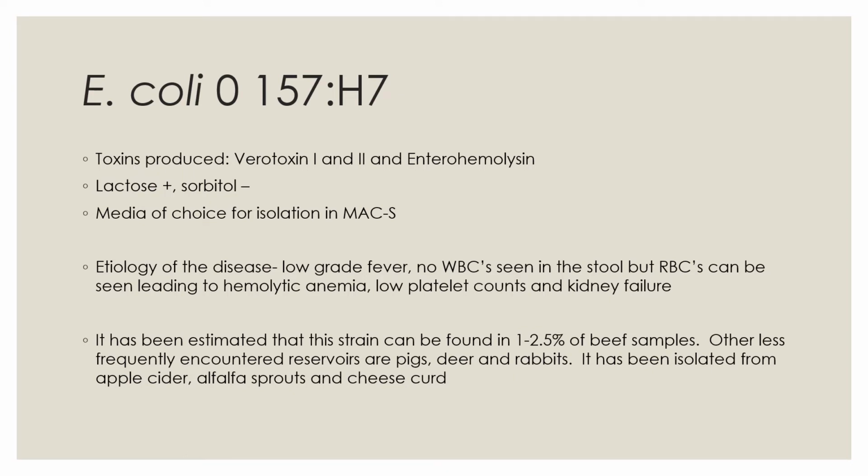This organism can lead to what's known as hemolytic uremic syndrome, where toxins from the Escherichia coli go into the bloodstream and destroy red cells. The kidneys fail trying to filter out shards of broken red cells. Usually with hemolytic uremic syndrome, the patient has a low-grade fever, no WBC seen in the stool, but RBCs can be seen leading to hemolytic anemia. They have low platelet counts and kidney failure.